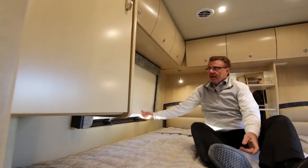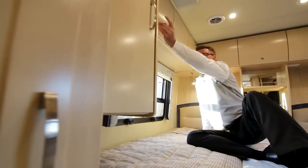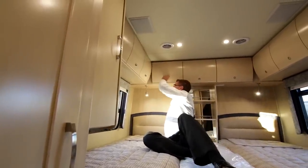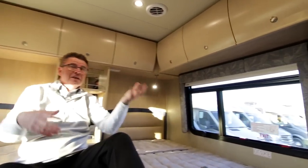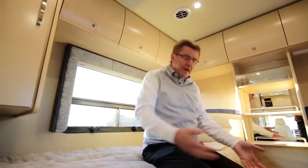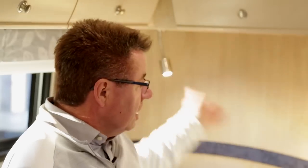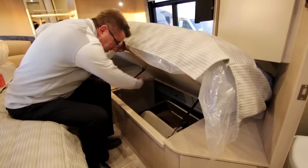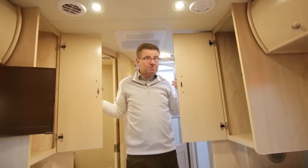Of course we've got our MCD shades — daytime and nighttime. And look at the cabinets — storage! If you need storage and you want to be small and stealth in the world of RVing, you can go anywhere and take all the stuff you want. Not only do we have one TV up front, we also have a bedroom TV — two TVs in a 25-foot motorhome. When we go from a king bed back into twin beds, I've got easy access in and out, headboards, reading lights, great storage area. Underneath each twin bed — more storage. Plus hidden storage area built right in. Access to storage underneath the bed from both sides. Dual hanging closets on both sides.